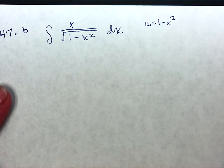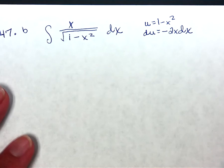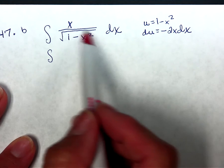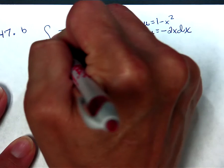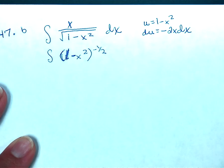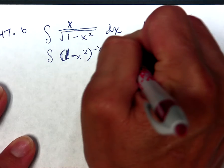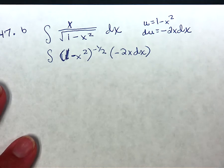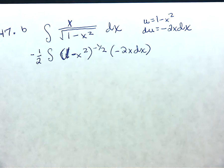All right, so if u is 1 minus x squared, then du is negative 2x dx, right? And to integrate that, I could integrate, this is u to what power? Mm-hmm. Well, I don't actually want to write u, I'm going to write 1 minus x squared to the negative 1 half. And in order to integrate u to the negative 1 half, I have to have du right beside it. Or du is negative 2x dx. But that's not equivalent to the line above it unless I do what? Right. And you could cancel that, right? Yeah.